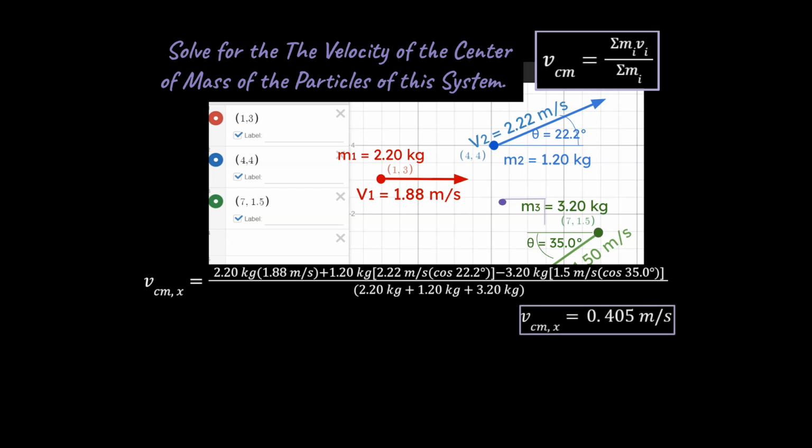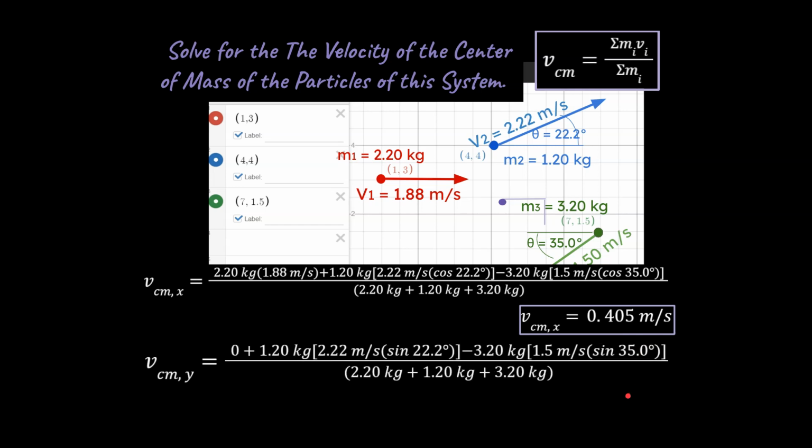So we continue with the math, and we end up with this answer for the center of mass in the x. We're going to do exactly the same thing in the y, and so that's the work that you see right here. And we end up with this answer in the y. If you need to pause and want to check the math, go for it. Notice I'm beginning to write these vectors over here as well. That's where we start, but we want to think about what is the overall velocity for this system of particles, and that's what we're attempting to do.